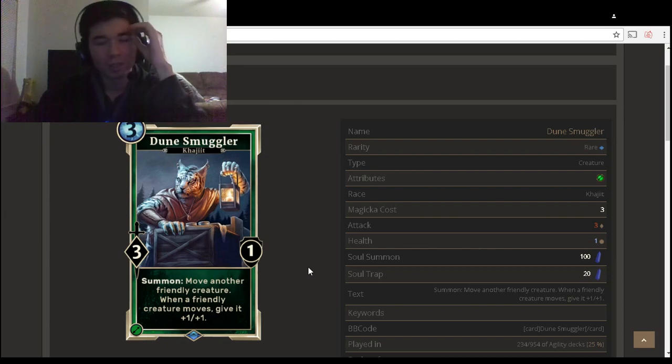Buffing a guy by 1/1. So this guy's basically a 4/2 that also swaps another creature's lane. If you look at it that way, he's pretty good. Yeah, he's really good. Strictly better version of the 4/2 neutral in every way. So this guy is pretty good.